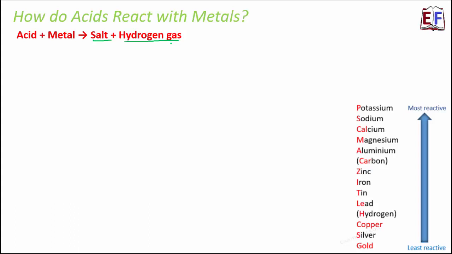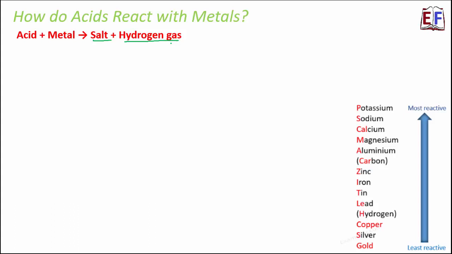Always remember one thing: acids are always willing to lose H+ ions. That's how they are defined. They always have an excess of H+ ions, and therefore they are always ready to lose those H+ ions because they have them in abundance. So in any situation they are ready to give H+ ions. So how do you think they would react with metals?